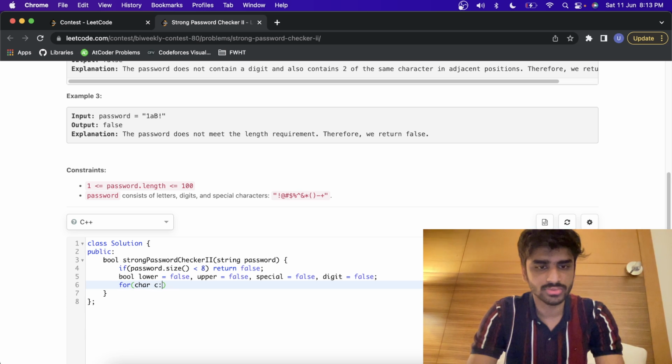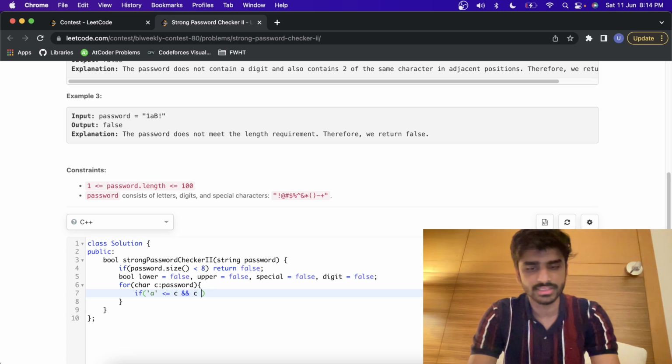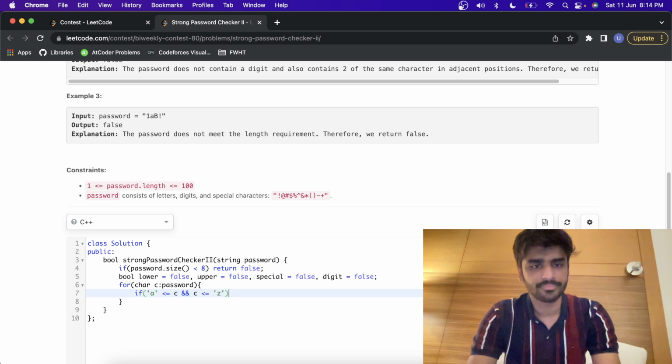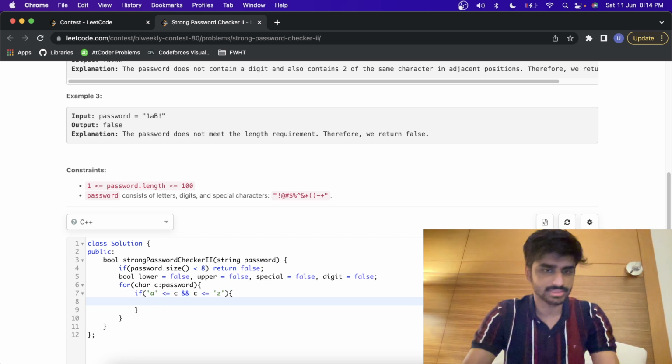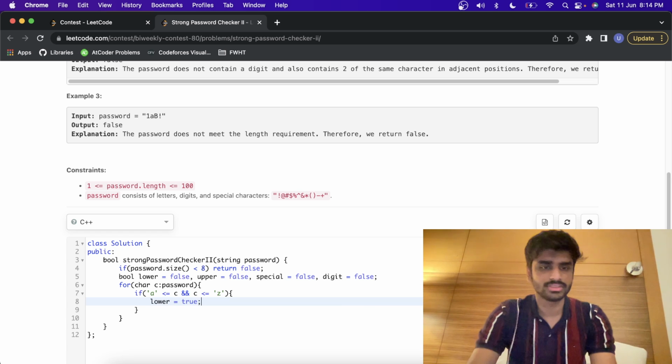It's easy to check if all of these things are there in the password. Just go through the password character by character and check. To check if a lowercase character is there, check this condition: if the character is between small a and small z, then there's a lowercase character in it, so lower equals true.